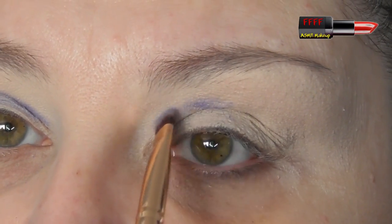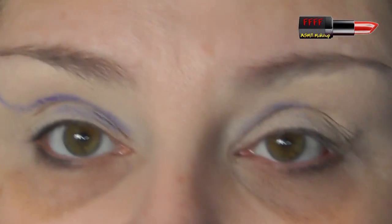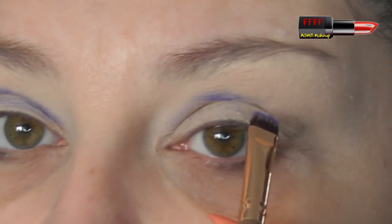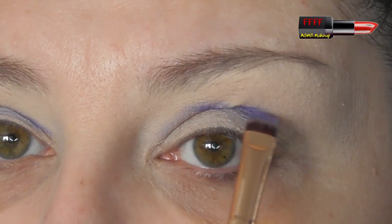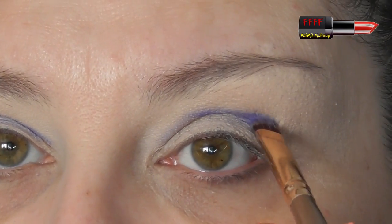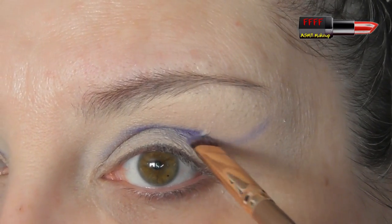Now this is the eye that I'm blind in, and where it got pulled around a lot when I was at the ophthalmic as a child. I've got very deep creasing here, so I do struggle and sometimes have to pull my lid out straight to make sure I've not got any white areas left. And as you can see, this lid moves around a lot more than this one does. So, don't pull your lids around, folks, unless you absolutely blooming well have to.